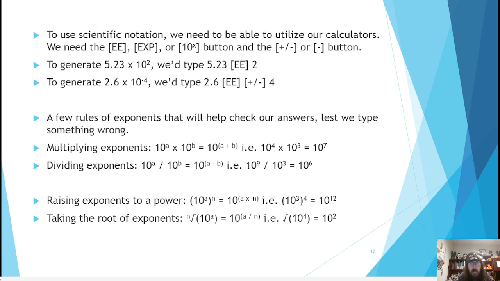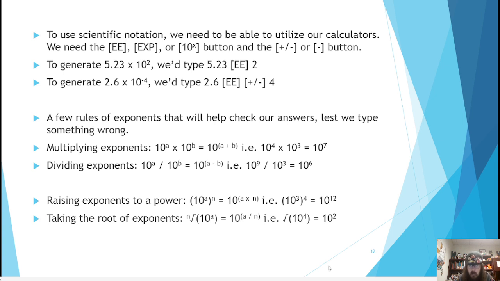Division is just treating it like subtraction. I'm subtracting the divisor's exponent. So if I have 10 to the ninth and I'm dividing by 10 to the third, I should have a smaller exponent, 10 to the sixth, not a larger one, not 10 to the 12th. I know that, and I can avoid that. If you have an exponent, a power function outside of that, it becomes a multiplication. And if you have a root function, it's the same as division.